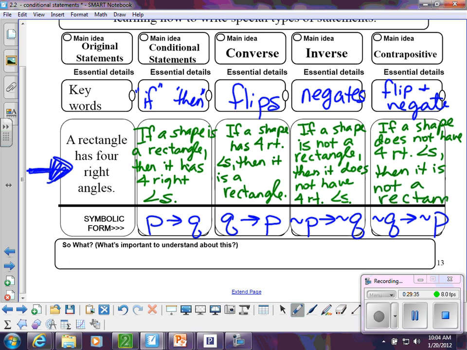So why do you think I just made you do all that? So that what? So you understand how to do it? Yeah. Yep, no matter how it's written, you'll know what's going on, right? The conditional is normally true, you can tell, but if the conditional is true, then the contrapositive is always true, okay?